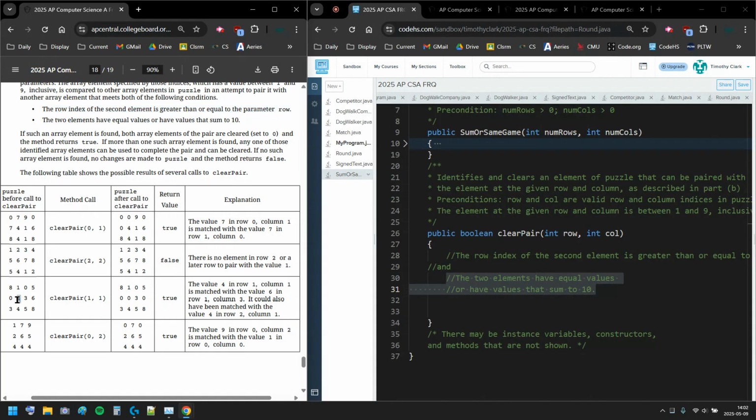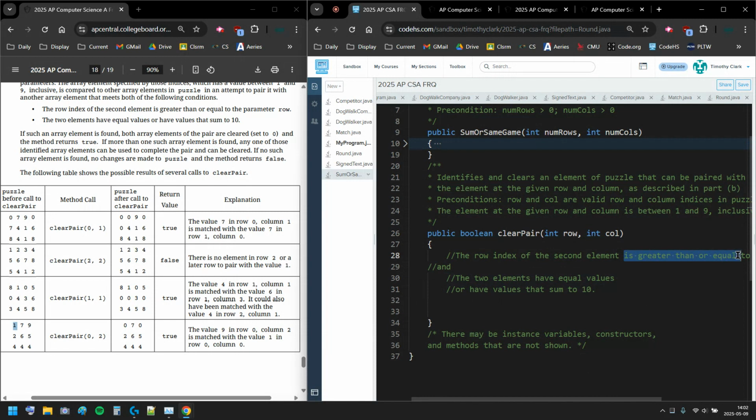So I guess it's anything after that. Or you could have been matched with the 4 underneath it. So it could have been this 4 and this 4. Clear pair 0, 2. So here 0, 2 is this 9. 0, 2 is a 9 matched with the 1 in row 0, column 0.